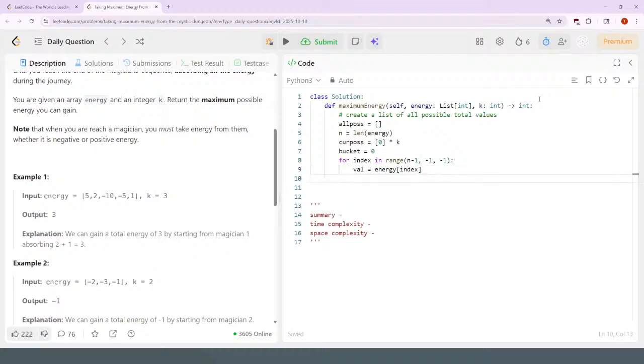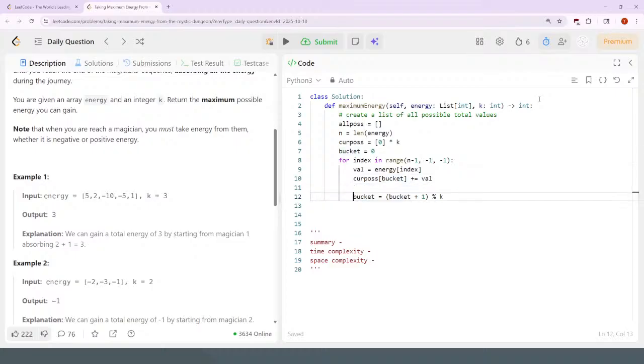Current possible for this bucket is increased by the value. Bucket is equal to bucket plus 1 mod k. So I chain through the buckets. And then whatever the current possible for this bucket is goes into the possible.